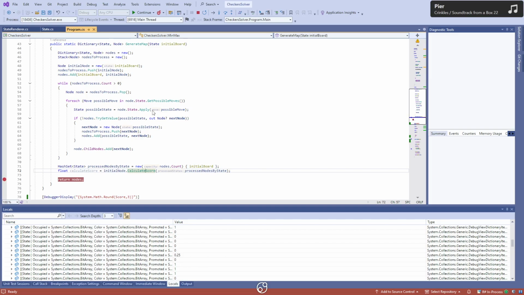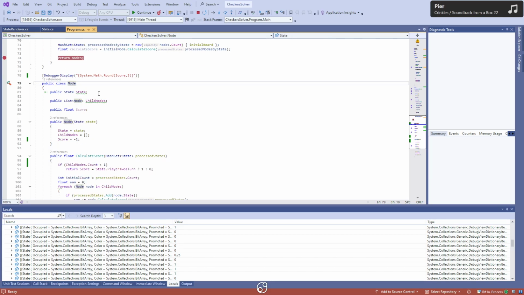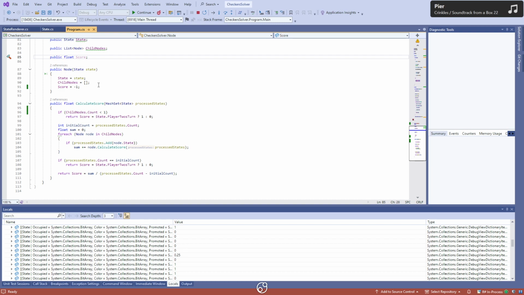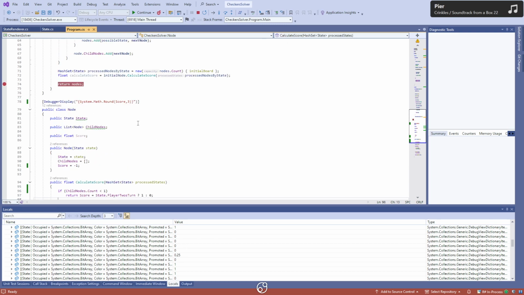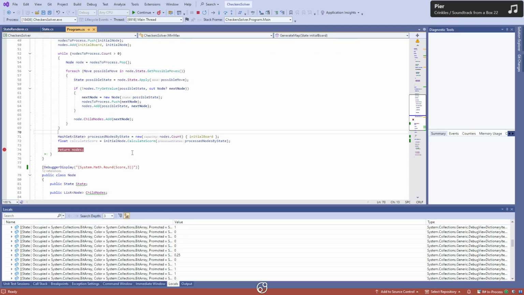So generate map goes in here with the initial board, correct. We set up some data. That's the process, initial node. Okay, that's fine. Nodes have the state, the child nodes, and a score. Right. Score starts at -1. Calculation, let's ignore that for now. But it's just a constant. Well, not a constant, it's a value we store. Keep that.